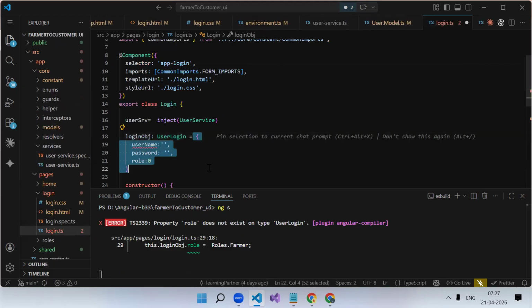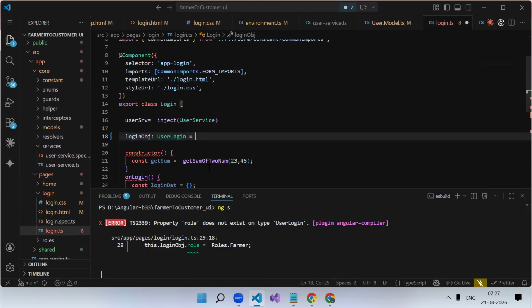Now, whenever you have the class, how do you create an object of the class? Using new. So new user login. That's it.